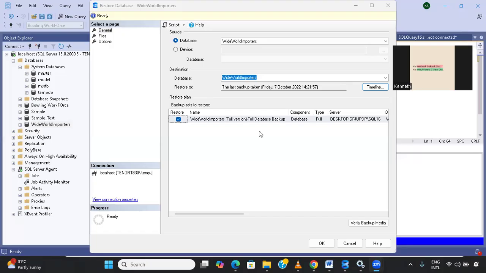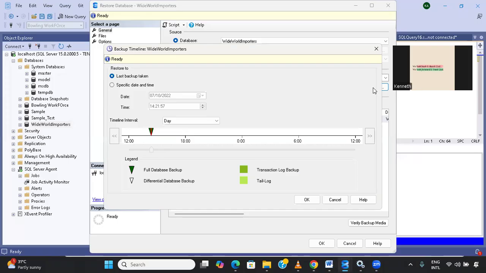And then under it here, you now select the timeline. Look at here, it says timeline. The timeline will now give us different options. If you come here now, it shows the time frame, the option for full backup, a color representing full backup, a color representing transactional backup, and a color representing the differential. So when we look at them, notice each of them.